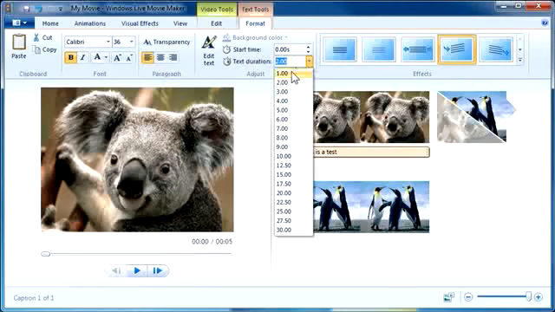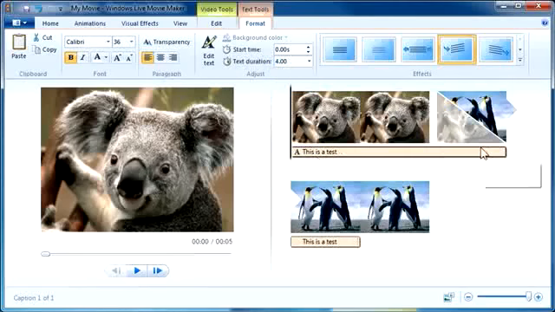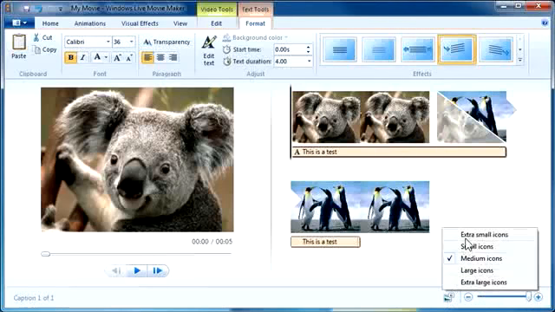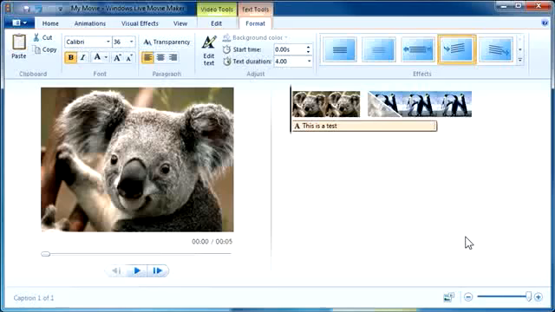So I will change this from 2 seconds to 4 seconds, and you'll see how it goes all across the timeline. This whole thing is the timeline. It wraps within it, and depending on your icon size, you can zoom in and out. I like having mine as extra small because it looks very similar to the way the old Windows Movie Maker did. And also what I'll do is I'll change this so it starts a little later.